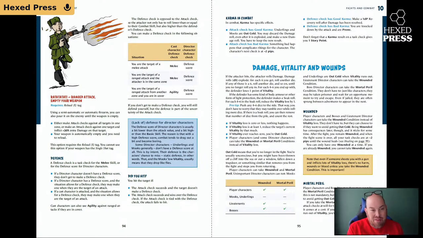So if you're wounded, after the fight you remain wounded, and when the fight scene is over, all your task checks are at -2 until the wound heals. Then we'll see healing later. You can only have one wounded at a time. If you are already wounded, you cannot take wounded again.